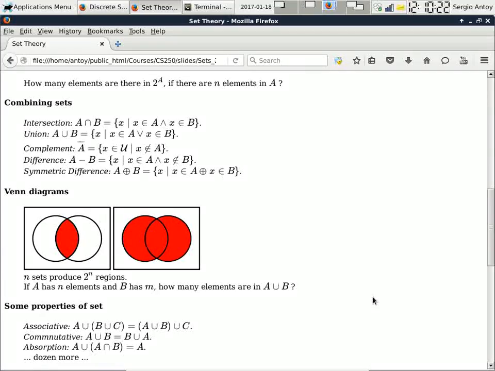So if we have these two sets, the difference between A and B, let's say that the first one is A and the second is B, or the other way around, it doesn't really matter. So the difference here is the half moon. Right, it's the half moon. All right? The difference is the half moon.